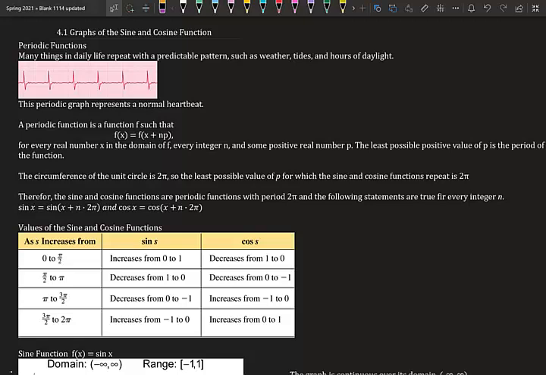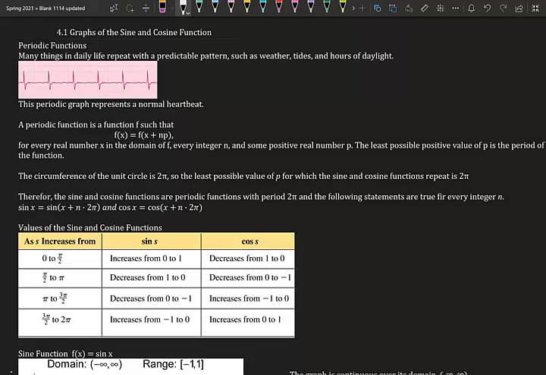So you see how, like the heartbeat, it repeats. It goes up then down, then straight, then up, then down, then straight, then up, then down. So that's what it means by a periodic graph. It just keeps repeating. Now, weather is periodic because it gets hot and then it gets cold, and we know what time of year this is. It's generally the same every year. Weather is periodic. Tides are periodic, because we know when it's going to be low tide and high tide; they're patterns.